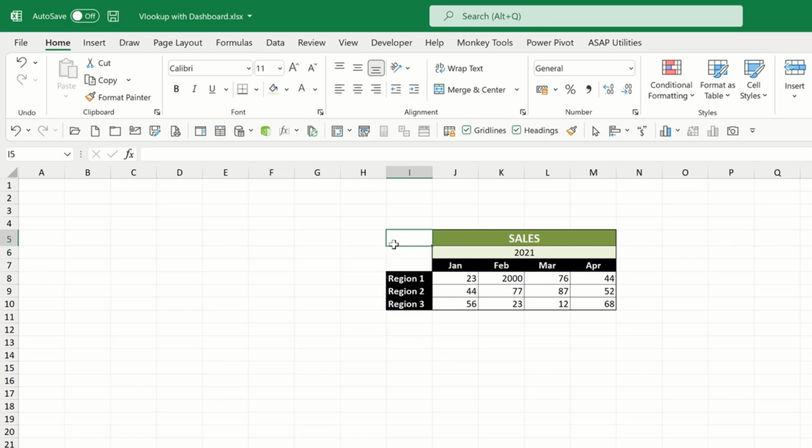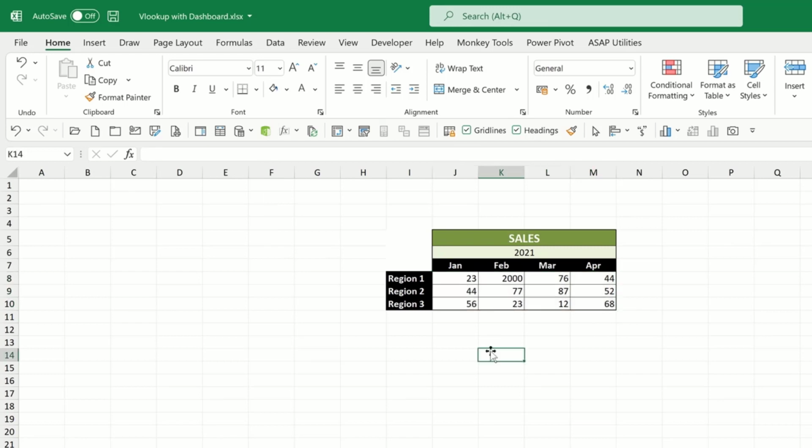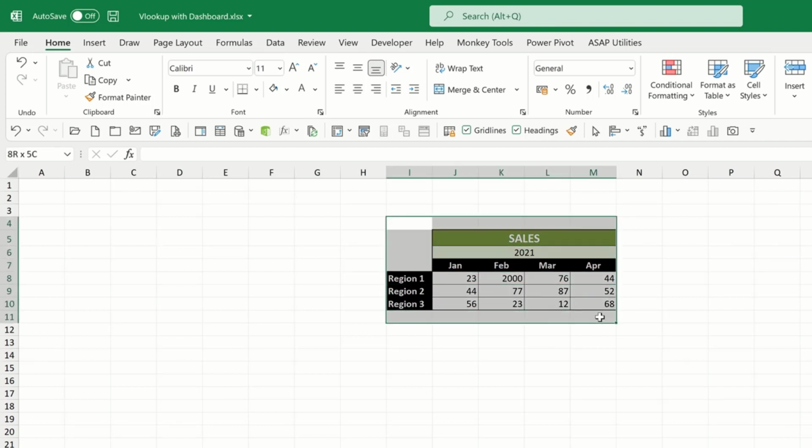So what I'm going to do, first of all, I'm going to take these cells without colors. I'm going to make the background color white, and I'm going to do the same on this side. We're going to take these cells and make the fill color white. So when I take a picture of these cells, those cells will have a white background and will not be transparent. What you can also do is you can get rid of all your grid lines. For example, if I take a picture of these cells, those grid lines in the background will also show up in my picture live feed, and that I don't want.